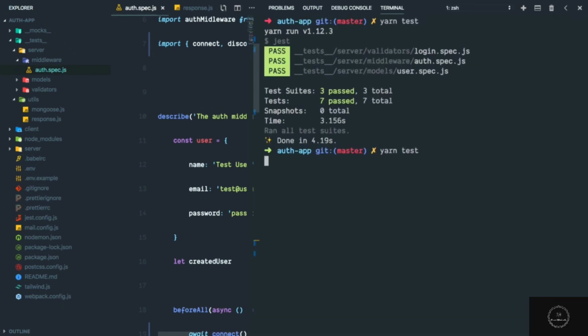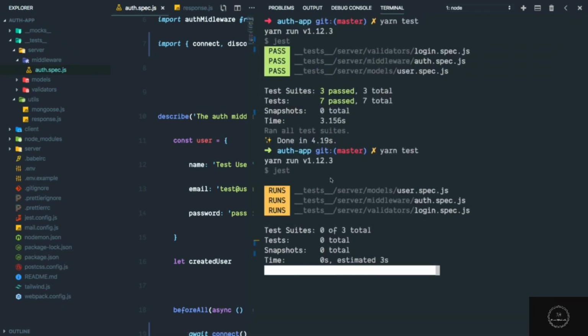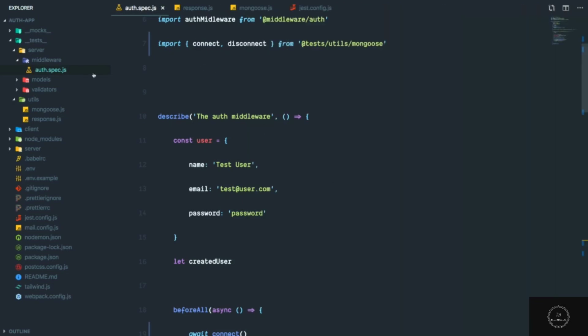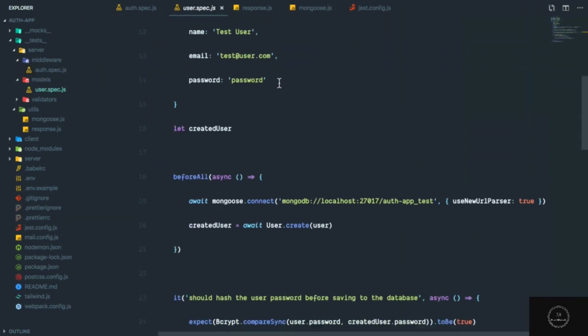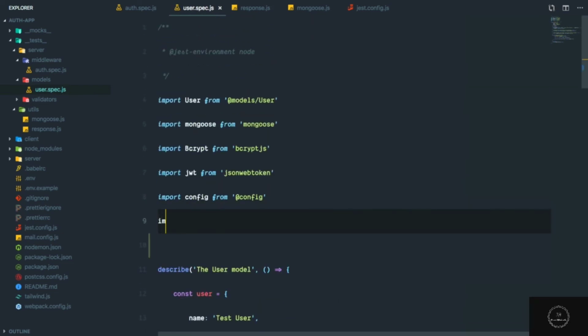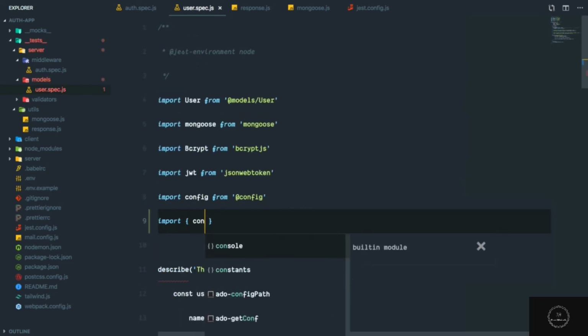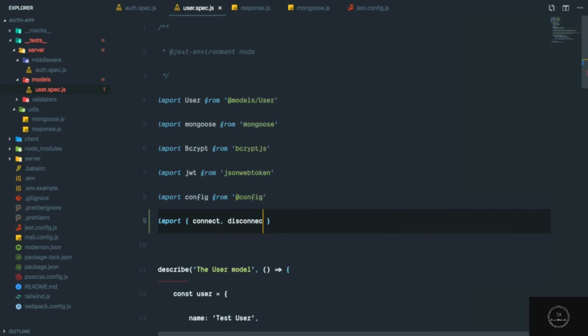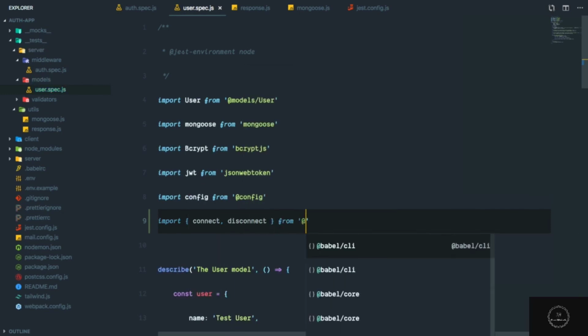Okay, now let's run our test to make sure the refactor still works. And it does. The final step is in our model. We also have to get rid of the connection and use the util connection. So I'll import connect and disconnect from our test utils.